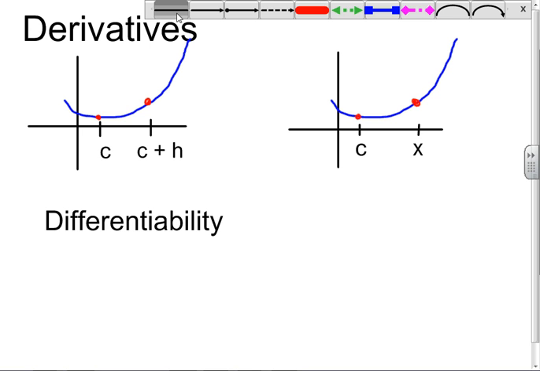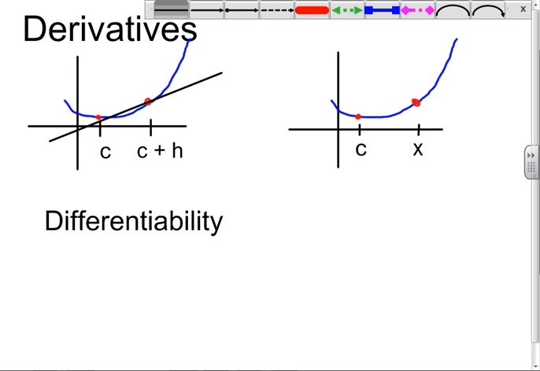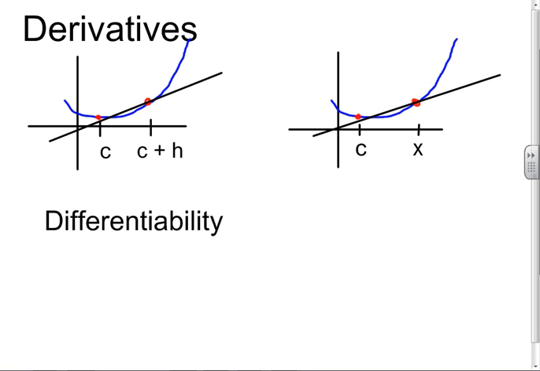Okay, so I'm going to draw my secant line. And we did this yesterday, and we wrote a derivative down for this one. So let's just hit on that again and differentiability, and then we'll move on. There are two definitions for a derivative. And the reason why I'm going through both is you might see either one of them on the exam. And you just need to recognize if it's a derivative.